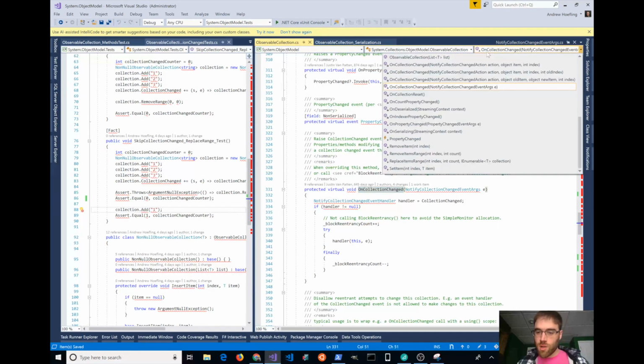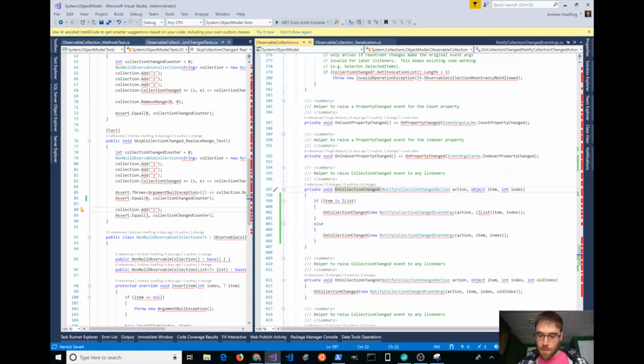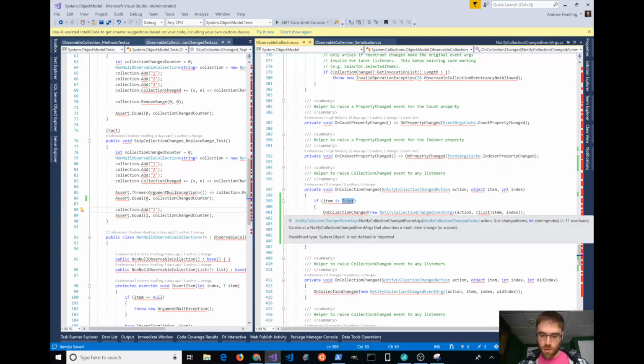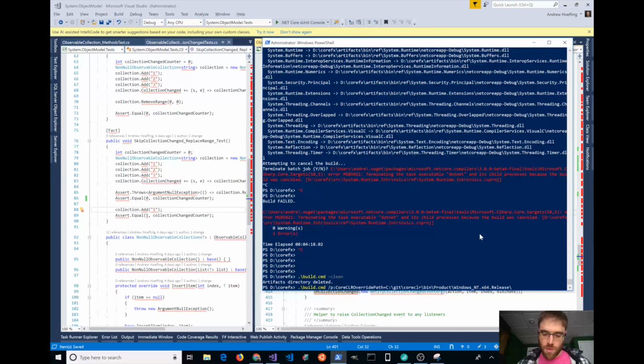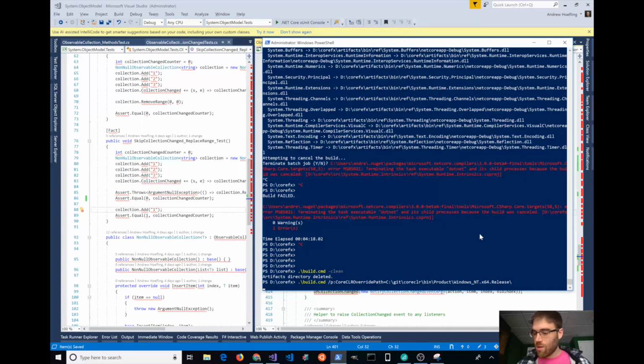On collection changed. This one. So I'll come in here and we'll say if the item is an IList, list of T implements IList, so that should be fine. We'll come in here, we'll cast it as an IList and go down that path, else we'll do that. So this one will handle the collections in the array. So that should do the trick. So I'm going to run the build and pray that I didn't make any syntax errors, because this thing takes about 10 minutes to run.